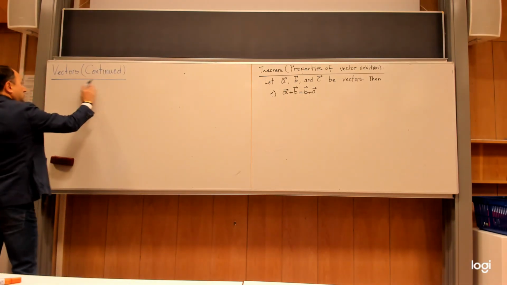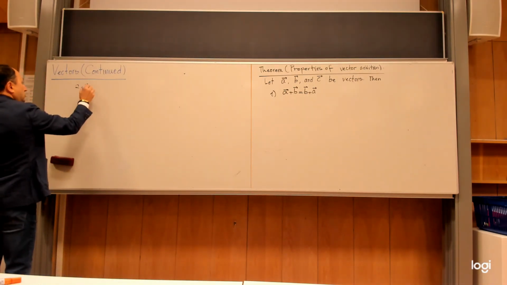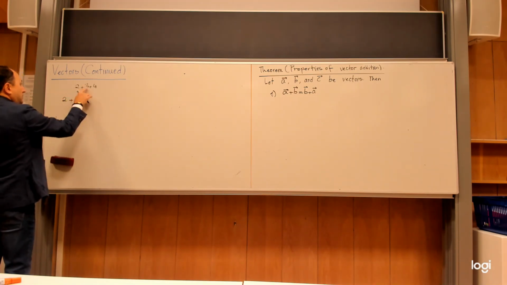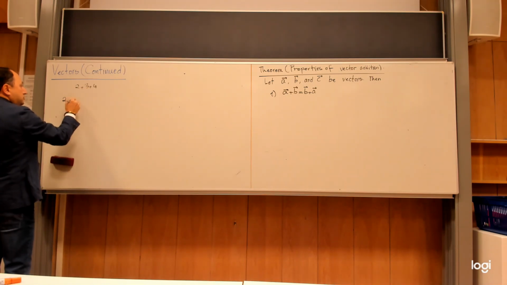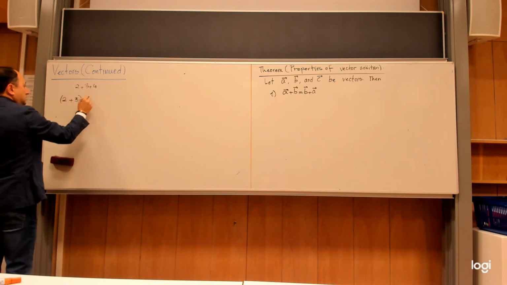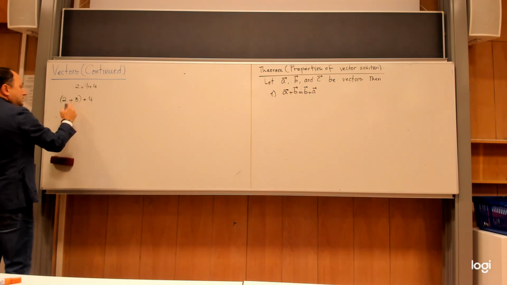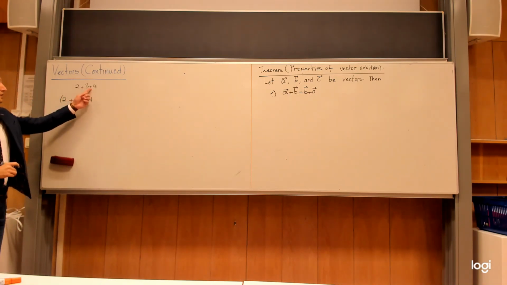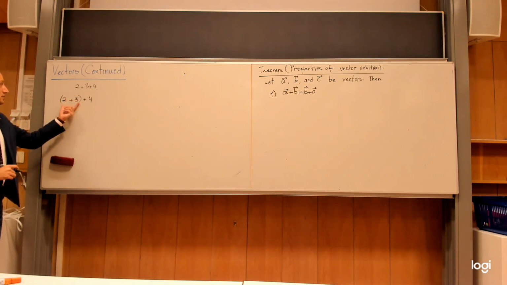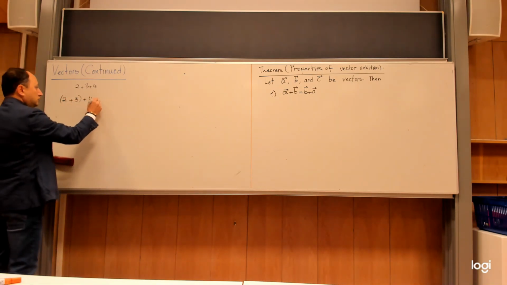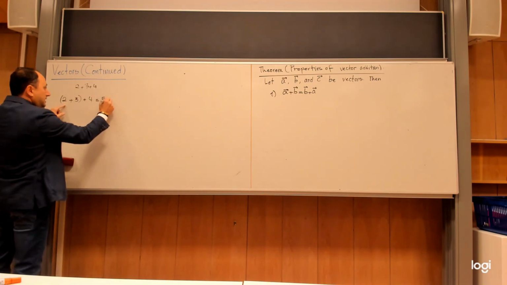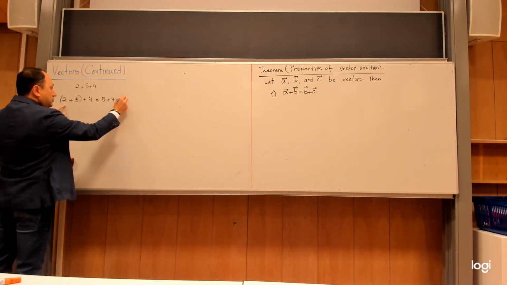If I tell you add 2 plus 3 plus 4, you might ask me, okay, what happens if I prioritize this? Well, how should I prioritize this using symbols? Putting a pair of brackets. The role of a pair of brackets is to prioritize operations, yes? So here I have two addition operations, but when I write this, if you want to follow the rules, you need to show me that 2 plus 3 should be done first, and then the answer should be added to 4, so you get 9.